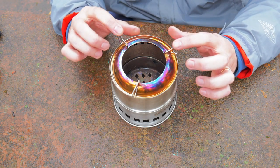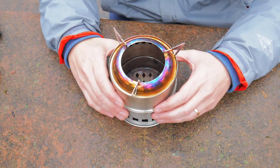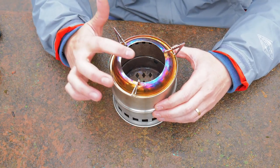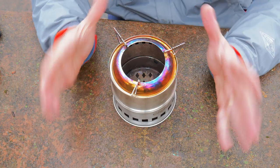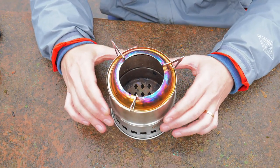I've got, like I said, a full video on it. The pros are its compact design. It's very efficient because it's a gasifier stove. It does not require a lot of fuel to keep this thing going. Again, I'm not starting any of these today. I'm just talking to you guys about them. There are full detailed reviews about each of these down below.